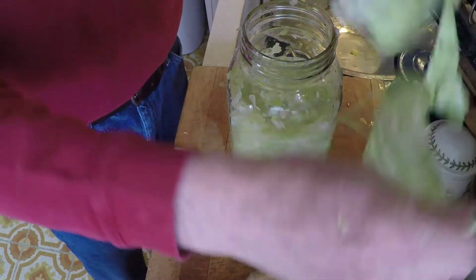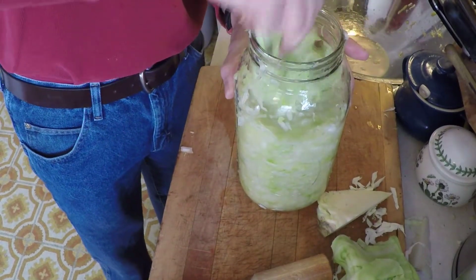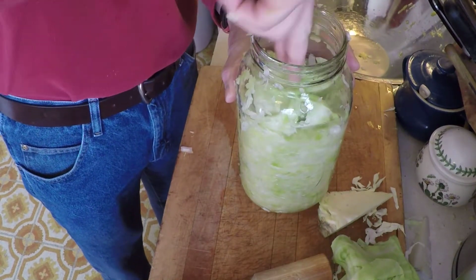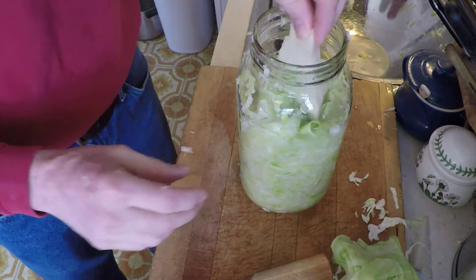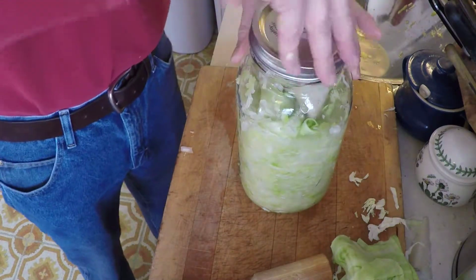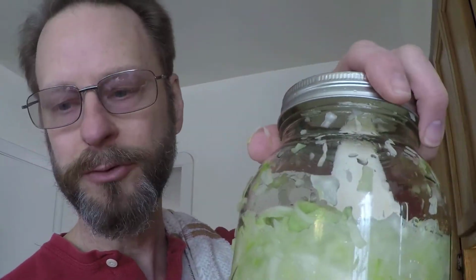I'm going to take some of this to make a little lid for the sauerkraut. A real kraut jar will have a little plate to use with this. Then I'm going to take a core and put it on top. That'll help hold the sauerkraut under the liquid. Put the lid on top and screw it on. Now see how the core itself holds the cabbage down in here and keeps the juice on top? That's what you want, because the stuff in the air will turn gray and get nasty. You don't want that.